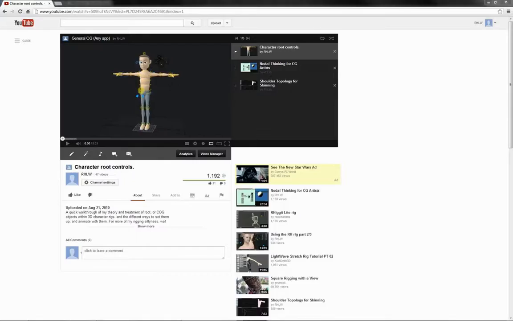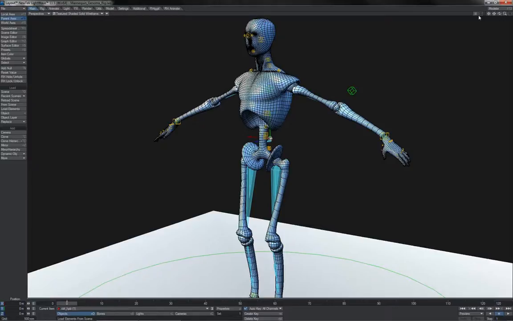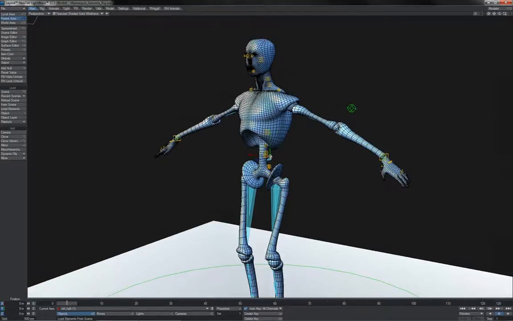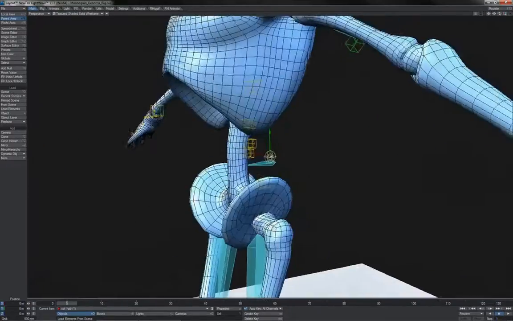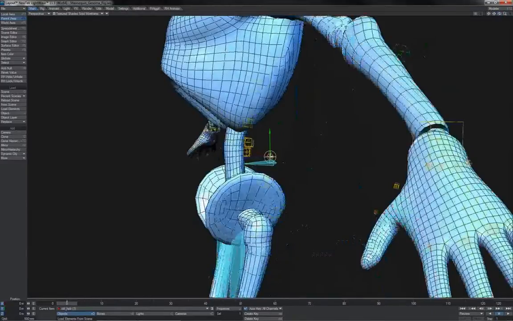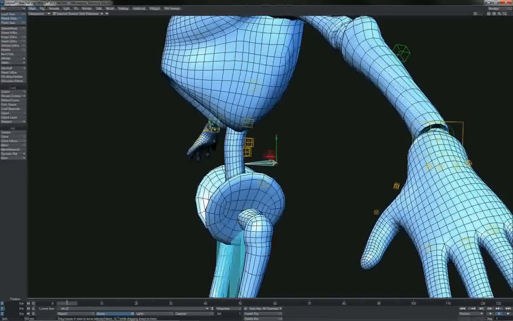As a little side pointer here, if you want to have a bit of a more detailed look at theories and ideas surrounding character roots, come and have a check of this video here on my YouTube channel, which discusses a number of issues and ideas and techniques. Otherwise, getting back here, what we can see is that his root control, which is manipulated via this null, operates this bone here, the pivot point of which is over here, external to the character.